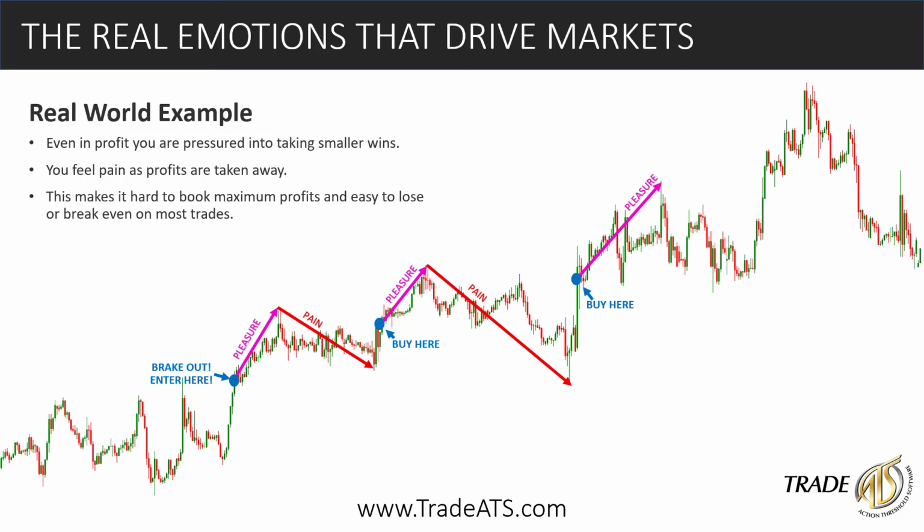I see the daily rotating. I see the weekly. I see the monthly. This thing's going to go 500 pips. No, markets don't work that way. You're going to feel pain. And here it comes to take you out at break even, or not with the profit you could have taken, right? Again, buy here, same old story, knocked it out of the park, take it back. This makes it very hard to book the profits even when you're right during the course of that trade.